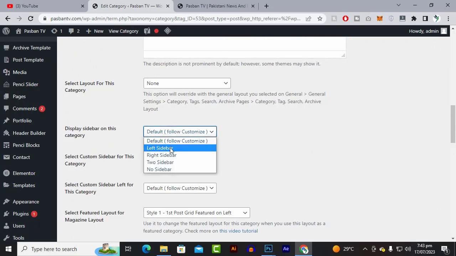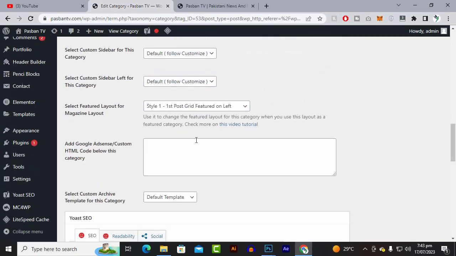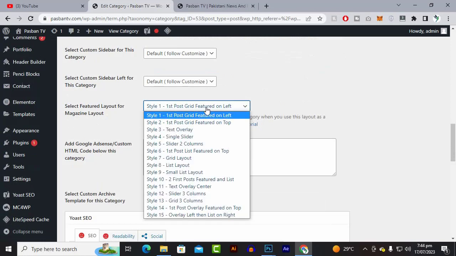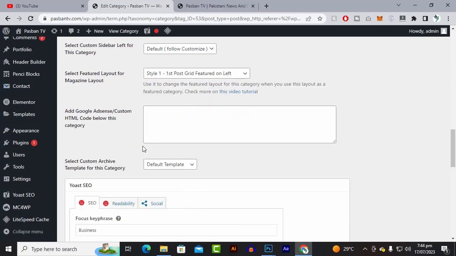You can enable the left bar, right bar, two side bar, etc. for these specific categories. And also you can see select featured layout 1, magazine layout. So these are certain predefined styles, and you can choose your own style for a specific category.